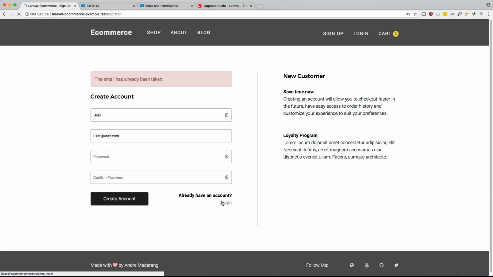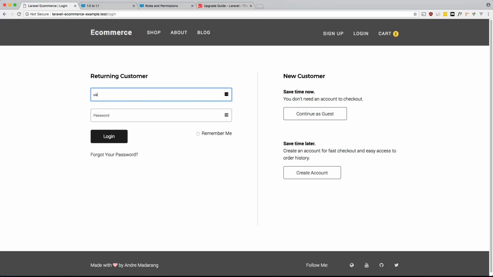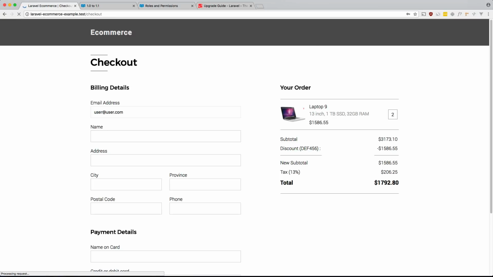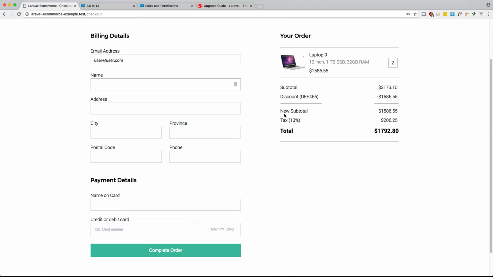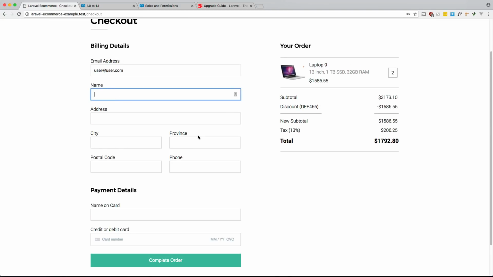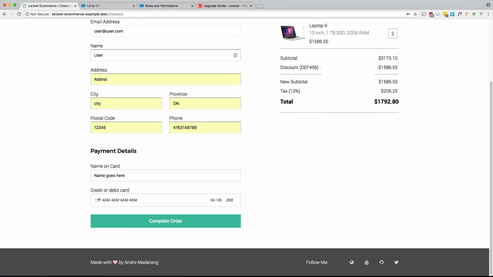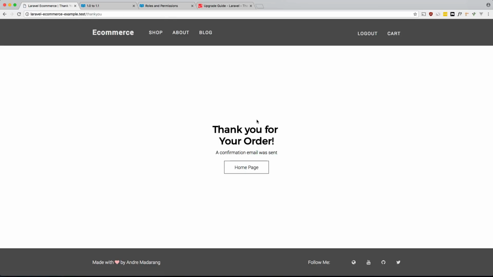Let me just log in. user@user.com, password. Okay. This looks like it still works. And let me just fill this in and make sure this works. Okay, complete. So that looked like it went through.